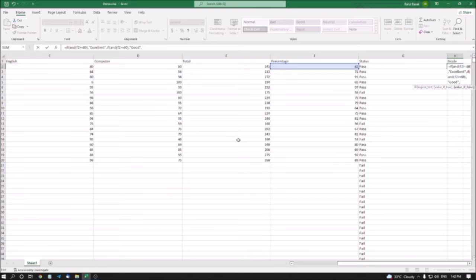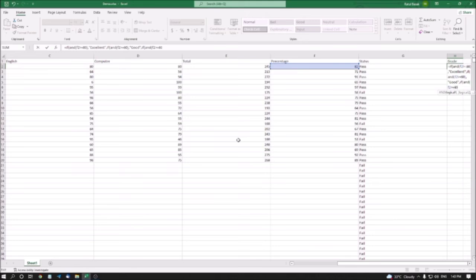Then again IF. The third condition I want to apply here. Parenthesis open, AND, again open parenthesis. Then F2 greater than or equal to 40.